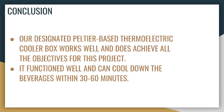For the last one, the conclusion. First, our designed Peltier-based thermoelectric cooler box works well and thus achieves all the objectives of this project. For the last, it functions well and can cool down the beverages within 30 until 60 minutes.